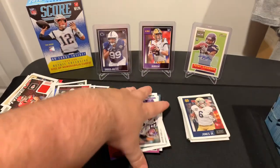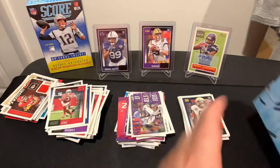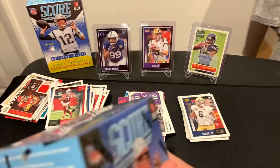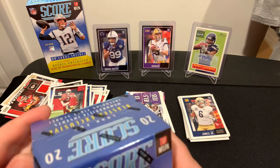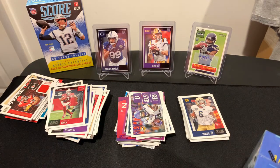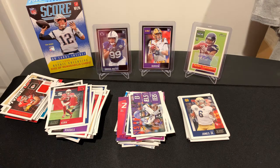All right, so we're on our last fun thing of this video, about a 60-minute video. Our blaster, which I almost had open. Really easy for me. But let me grab a little knife here. Not really a knife, but something to prop this open. Do that off camera real quick for y'all.